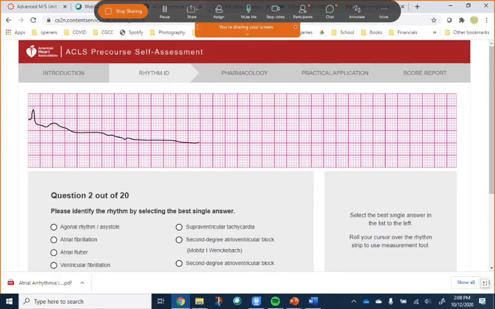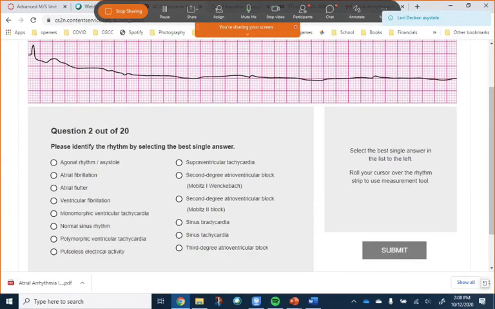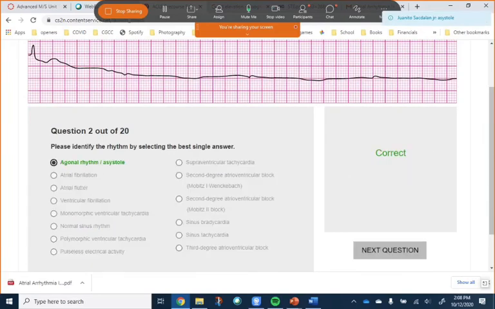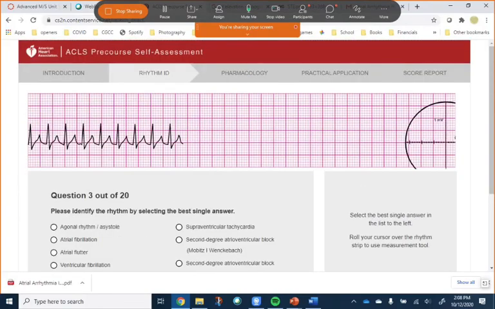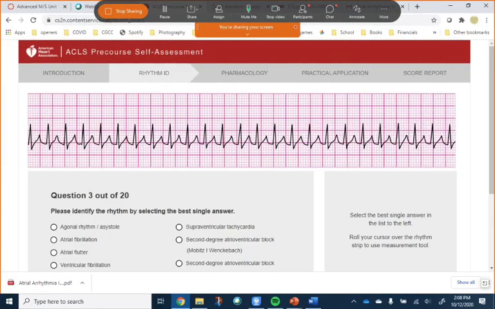What do you think? Let me pause it. Yay. Like, oh, they're throwing all the good ones at you. Yeah, this person's dead. Okay, next. All right, let's freeze it. What do you think? It's a 6-second strip. We could start counting, but we get really tired.